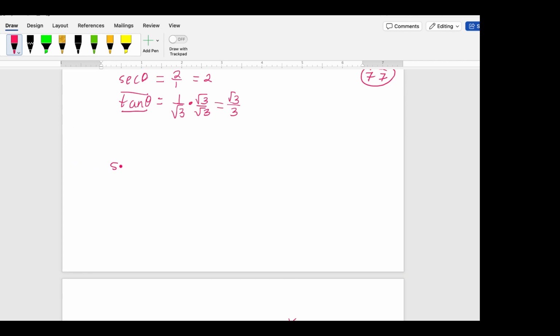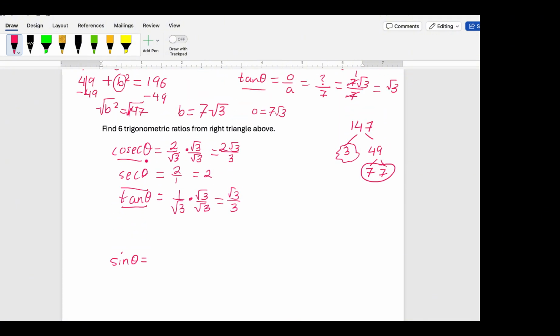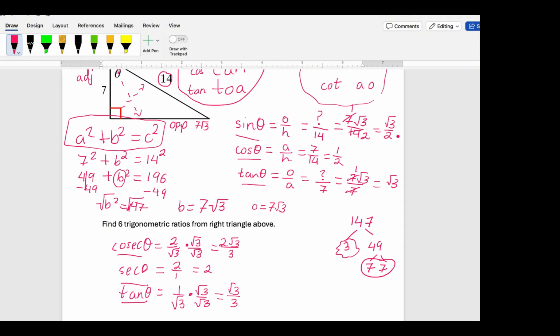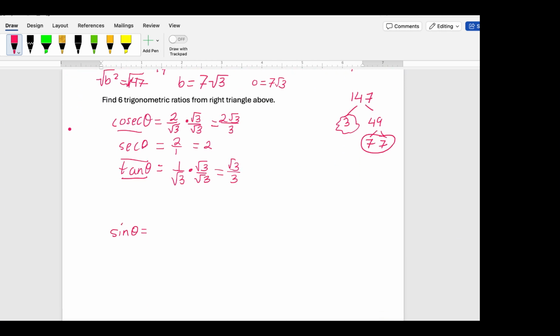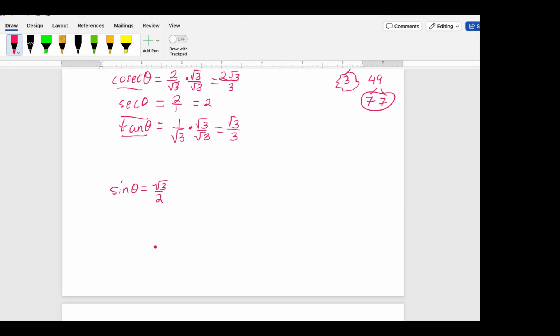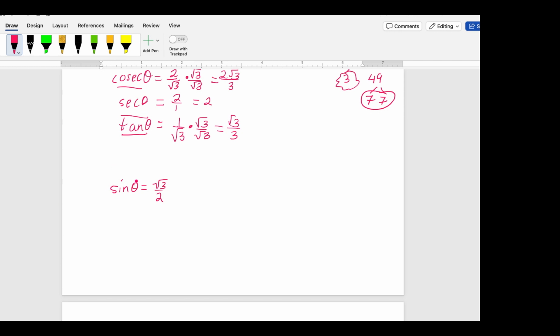So remember, I got sine of theta equal, let's go back, root 3 over 2. That's what we got from our previous videos. Okay, so I'm going to put root 3 over 2. I need to find what my theta is. Just like when we solve for x, we're going to have to find the value of x. Okay, and we're going to use the inverse property. Remember, for plus it's minus, for multiply it's divide.